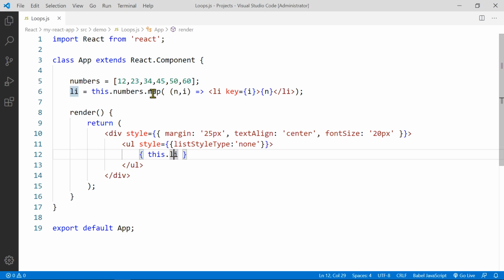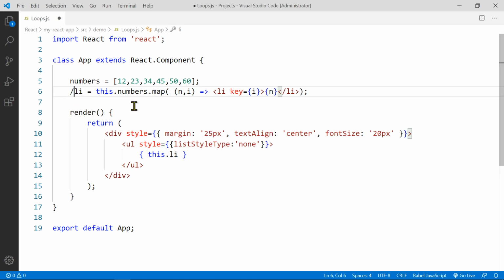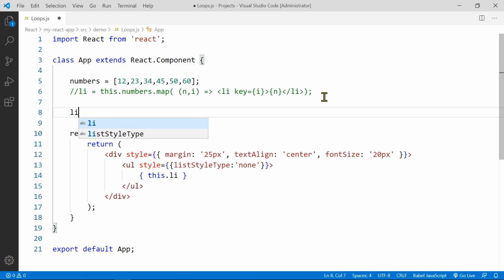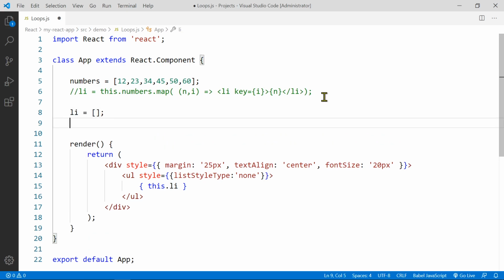So using the map. Of course, if you use a for loop, you can do the same thing, except you do it a little bit differently. Now, if you use a for loop, I would have to pre-declare this li as an empty list. So this is what I wanted to push in there. So I would say instead of this one, I would just put something like this over here.